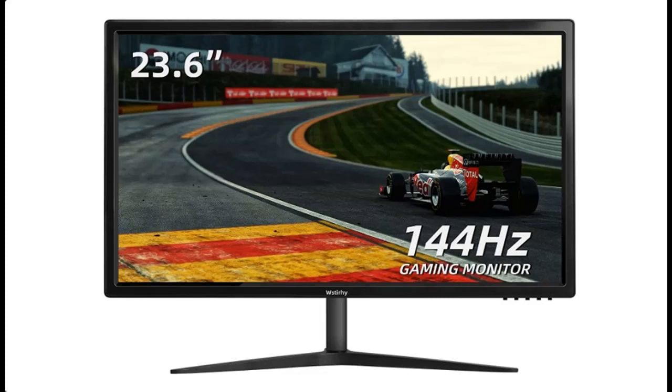Introducing the features of interest for the Wstirhy 24-inch 144Hz gaming monitor.